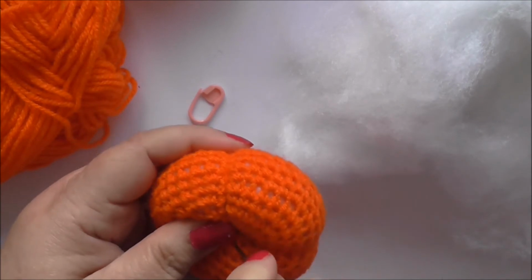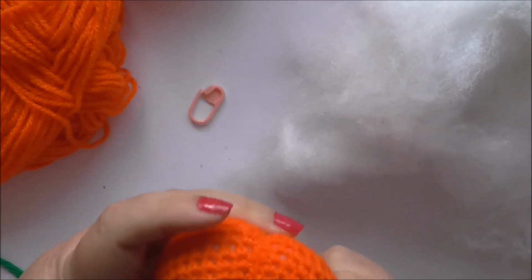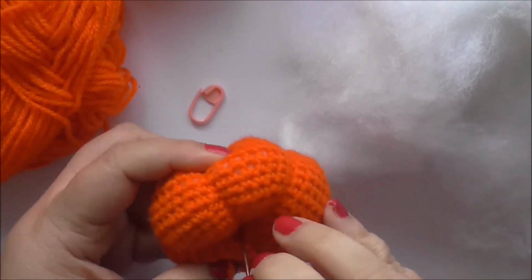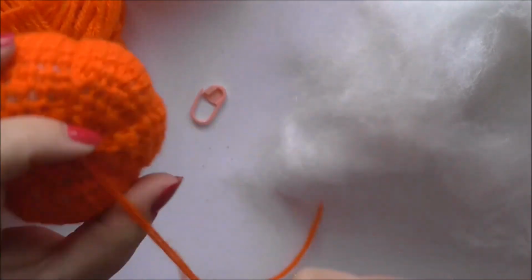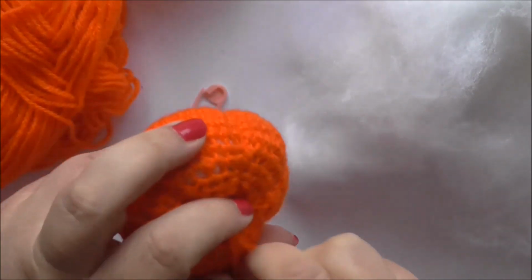Keep it nice and tight. Push it through that centre. And this just makes your pumpkin shape really cute. Okay, and then I'm going to put it through that bit there. So you're effectively dividing it into about 8 sections. Oops. Okay, whilst squashing it down. And it's just a really easy way to make a pumpkin.